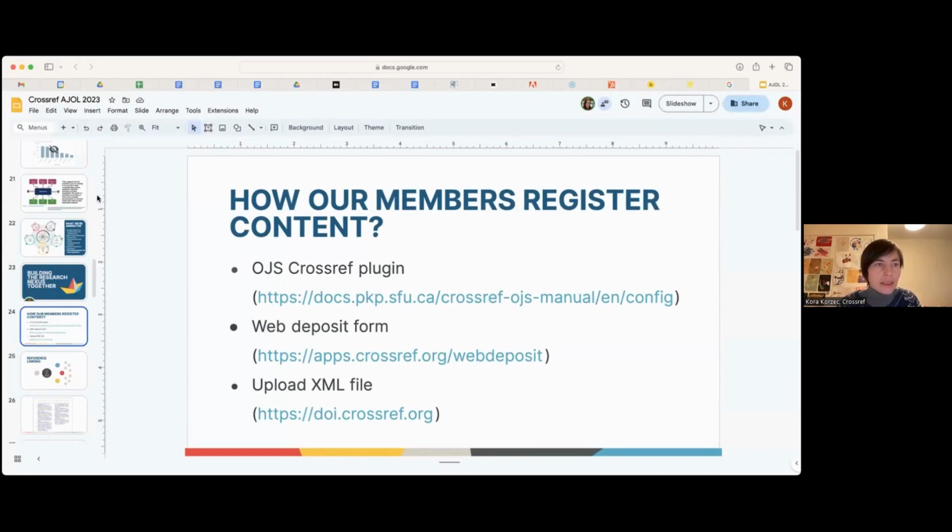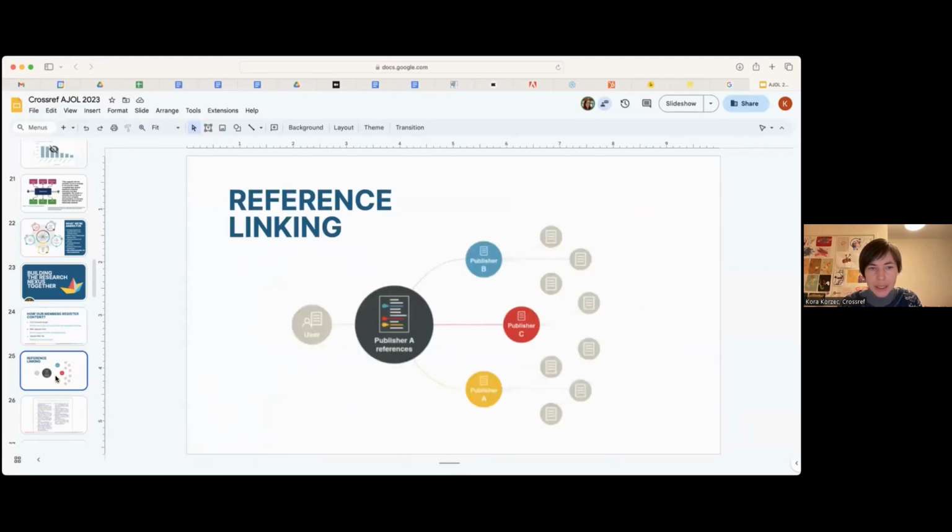Sorry about that. And so, as I said, those are the different ways in which you can register content with us. Here is reference linking. This is a service where, when you register an article for a DOI, you can add the references links to it.